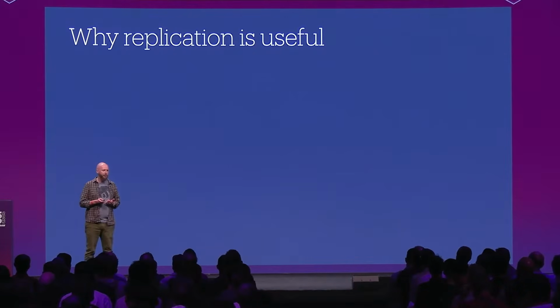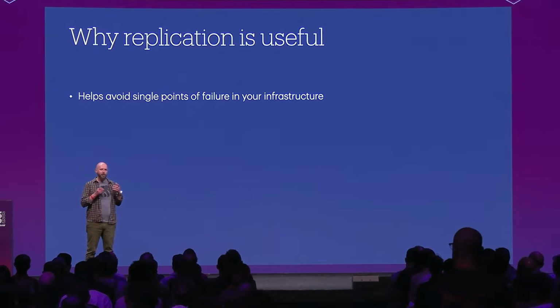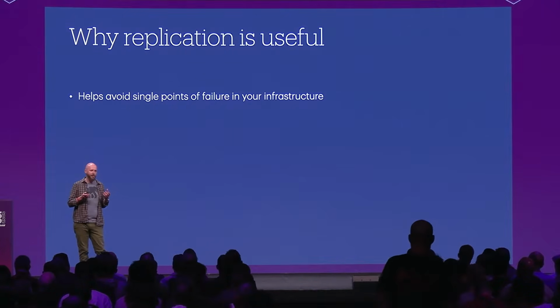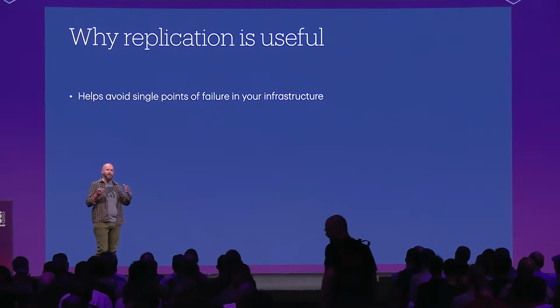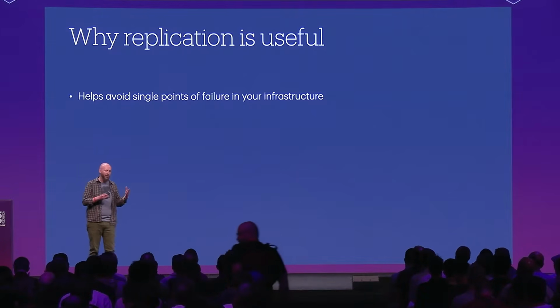As for why this is useful, I think there's really three main reasons. One is just that it helps you avoid having single points of failure in your infrastructure, because obviously if you have all of your database data on a single machine, it's going to be a bit of a liability if anything happens to that machine. So replication gives you a way to spread that out and build in some redundancy.